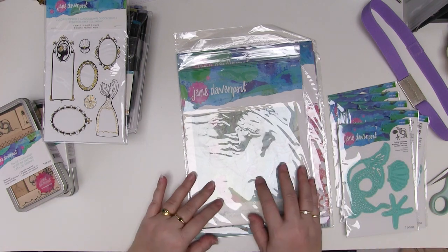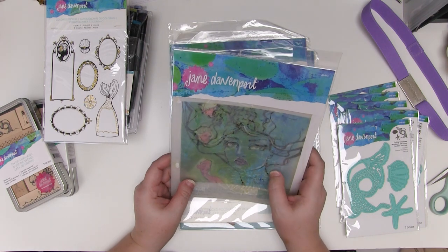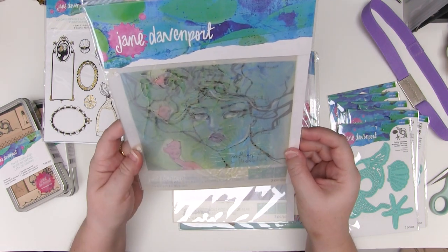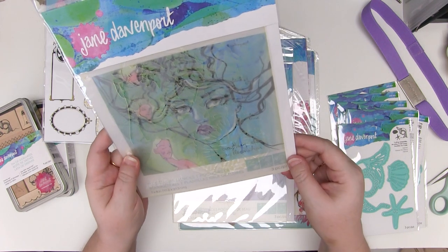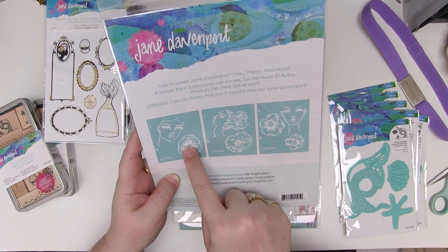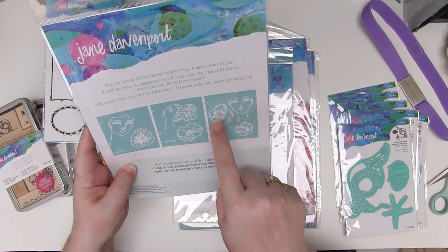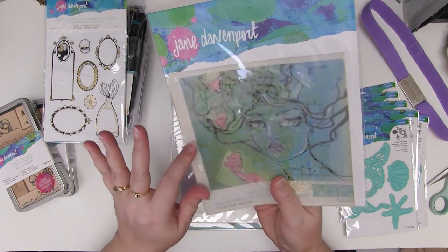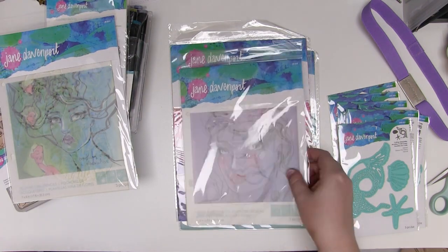Okay, there's still more stuff in here. I am super excited and feeling a little bit spoiled and loving it. Okay, face stencils. I think I can see a beautiful face in the background here of the stencil, so I think that's what it is. And it is! So you've got this larger face here with the flower, the little head with the bun and another flower, and then the front on face with two more flowers. That is so pretty. And I think these fit in the binder. I'll give that a test in a second.